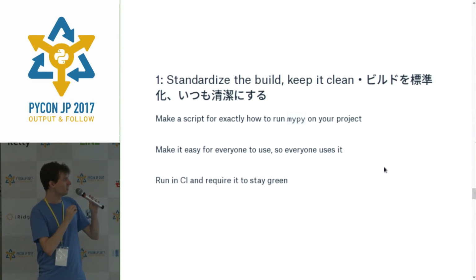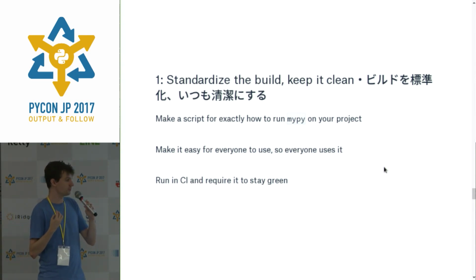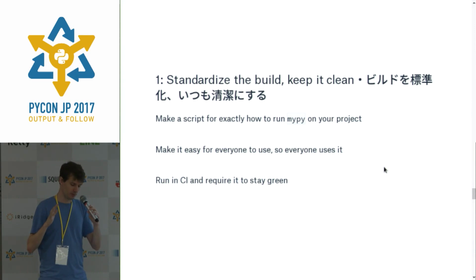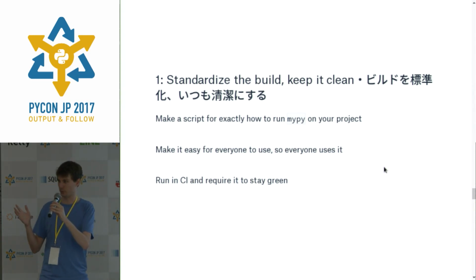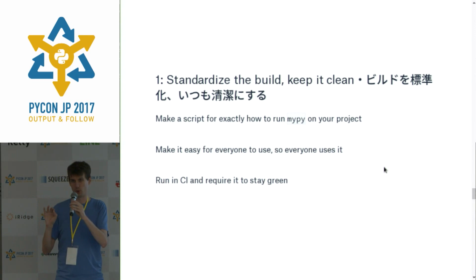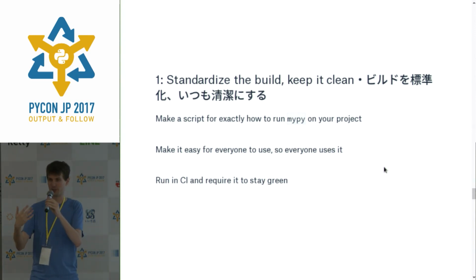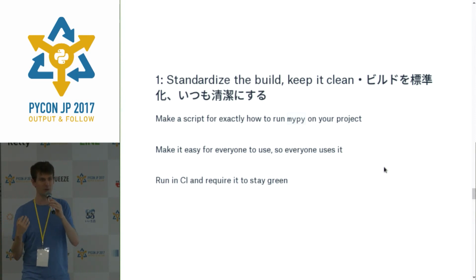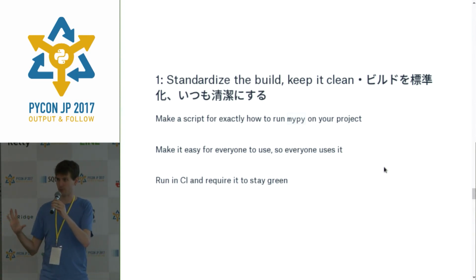But more details. So, standardize the build. MyPy, the command line, unfortunately, is not as clean or as clear as it should be. And so there's a lot of flags, a lot of options. There are different ways to run it. And you don't want people to run it differently. They will get confused. You will get confused when they tell you about errors they're getting. You want everybody to run it in the same way, the same options, the same sets of target files.